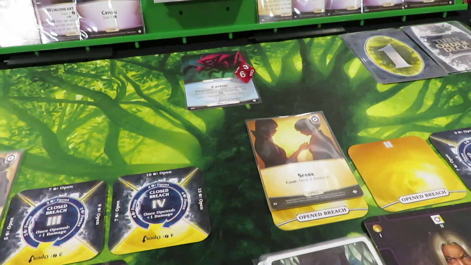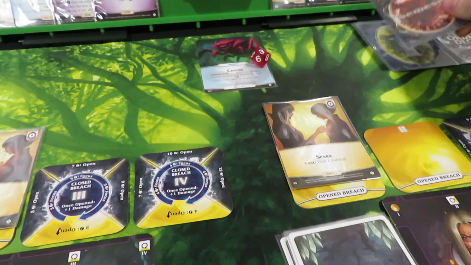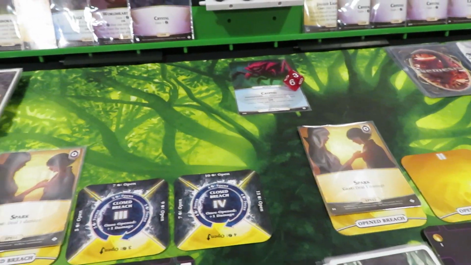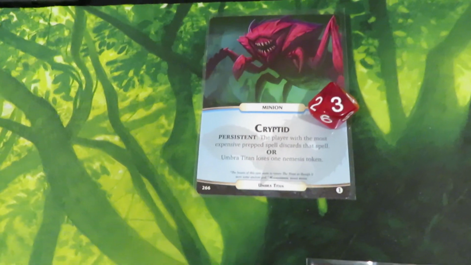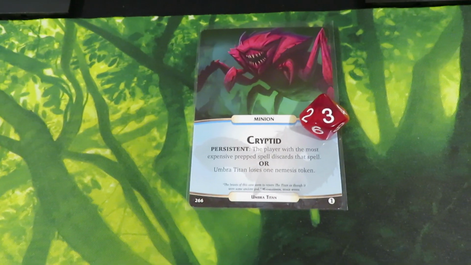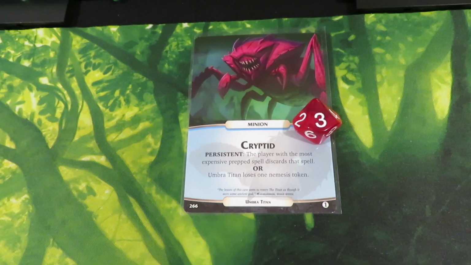Now we're going to come over here and see who's going next in the turn order deck. Yeah, not surprised that the Nemesis is going to go. So first off, everything in the active area here, we're going to basically activate Persistent. The player with the most expensive prep spell discards that spell, or the Umbra Titan loses 1 Nemesis token.